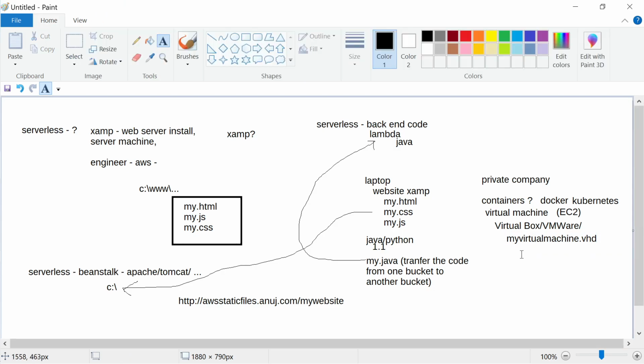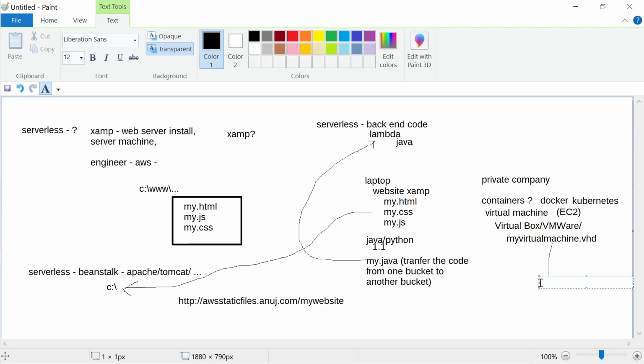When you're migrating it, you can say I want to migrate this to EC2, and then EC2 will run the same copy that you have on your local machine. But the other way of doing this is using containers.